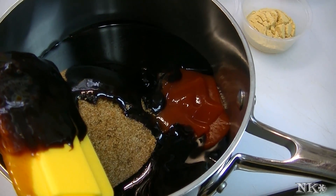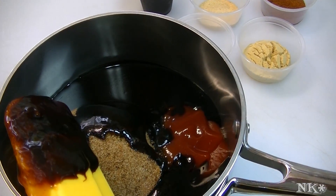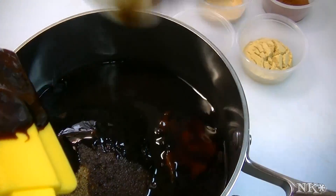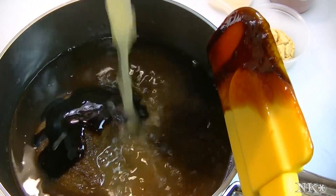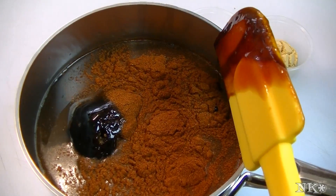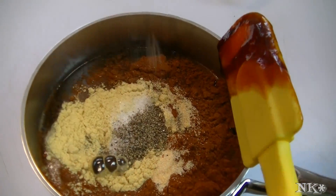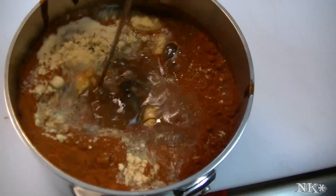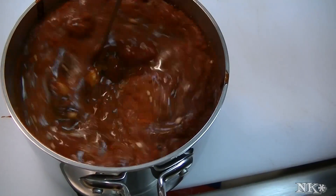I sprayed my little plastic cup with some vegetable spray so I could get every last drop out of there. Adding in the liquid smoke, Worcestershire, water, and pineapple juice — which I think is a brilliant addition, frankly, because the pineapple juice is probably what I've been missing. Then paprika, garlic, mustard powder — if you don't have powder, go ahead and squeeze in what you have from the fridge. Salt and pepper, and I'm going to whisk this to break up the brown sugar before getting it over the heat.